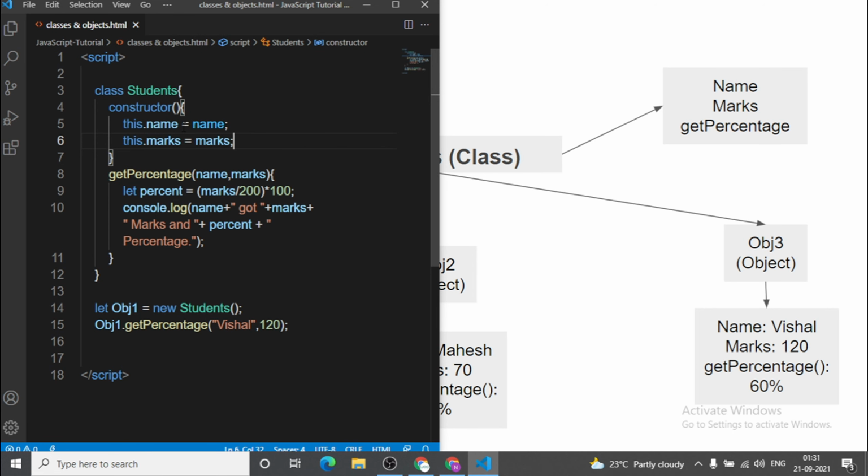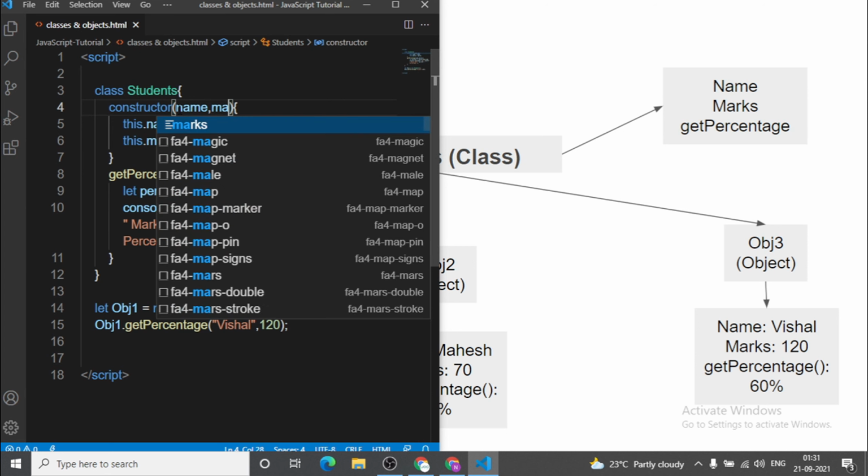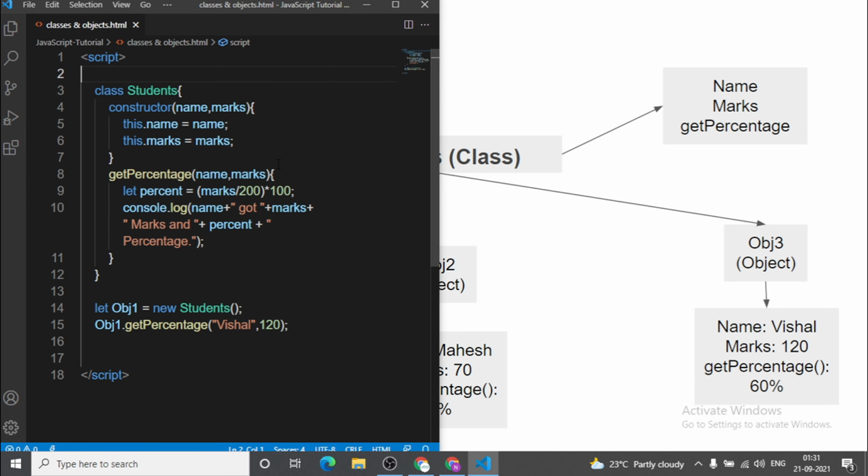All right. And to provide this name and marks, we'll pass name comma marks, and to get inside this constructor we need to pass it from somewhere. So instead of passing from here, Ctrl+X, we'll pass it from here. All right. So now, while initializing the object, we are passing these values.